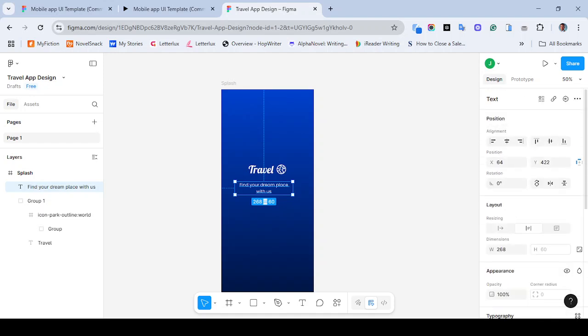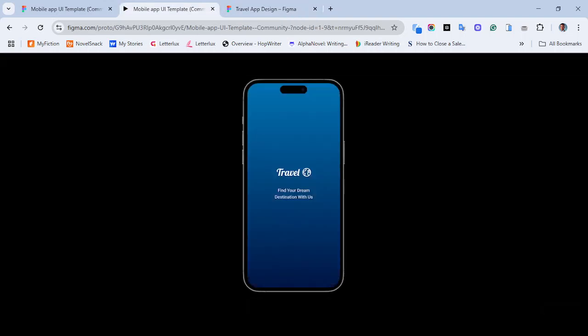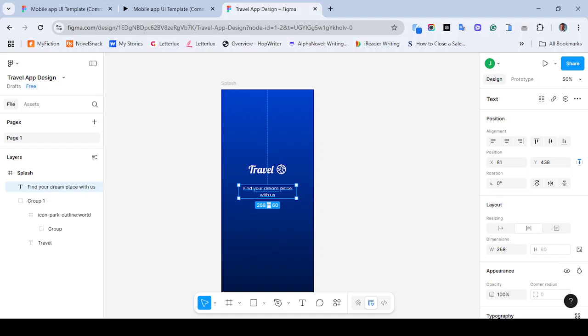Let me just align this to the middle as well. So I think I'm actually good to go with this.